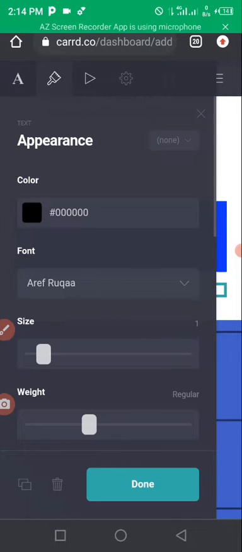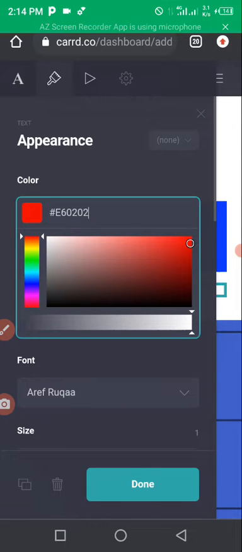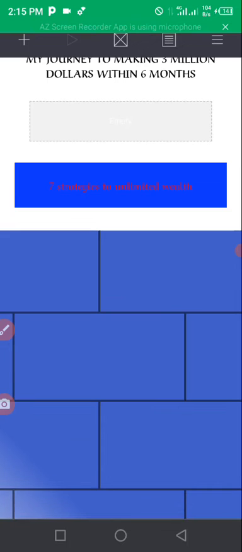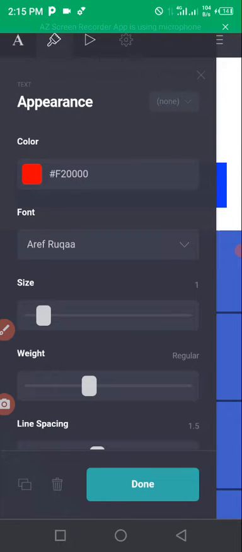Let's say red. Over the palette, let's just move it to red. Done. Okay, we can place this inside the container. You can decide to increase the size of the text by going down here.